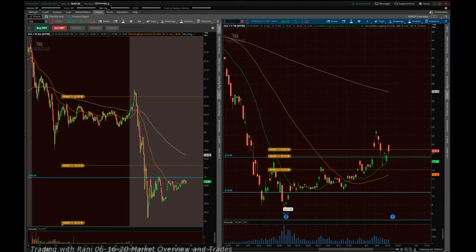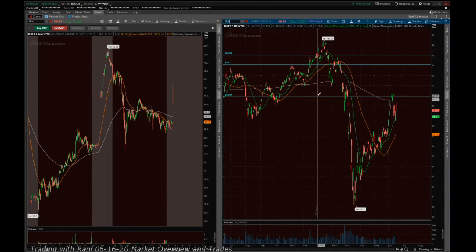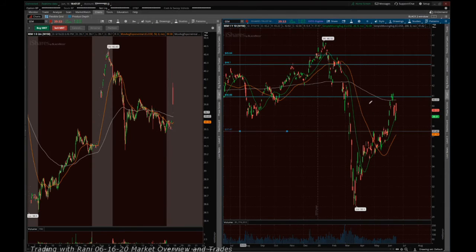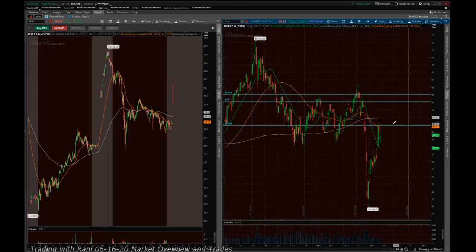All right, second, just thinking about emerging markets. This is going to be the general emerging markets ETF. One second. Yep, it is EEM. So here's the daily chart. Let's move it to the weekly because it's kind of gappy. It has lots of gaps in the emerging markets chart.